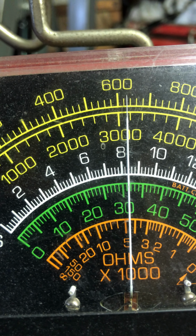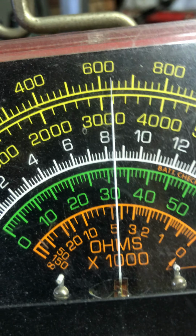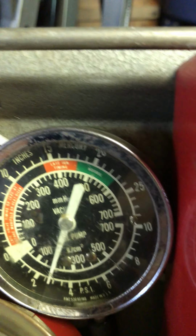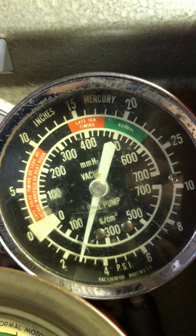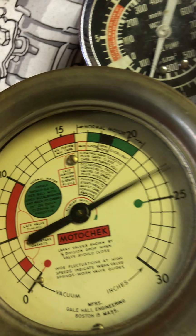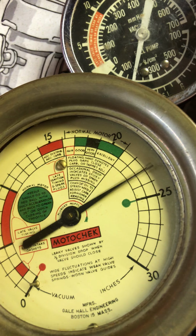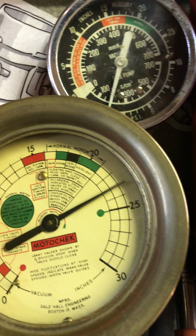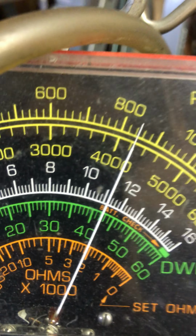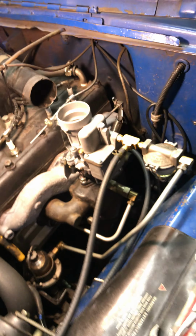Alright, I've got her idling at about 620. That's good. Fuel pressure, just about 3 psi. Idle vacuum is 23. Boy, that is hefty. And I got her leaned out just as far as I can go. Alrighty, and then of course there's the dwell at 42. Alright, let's pull it through a couple times.